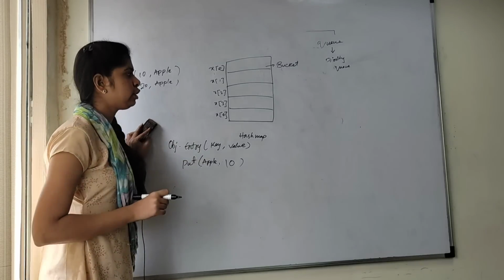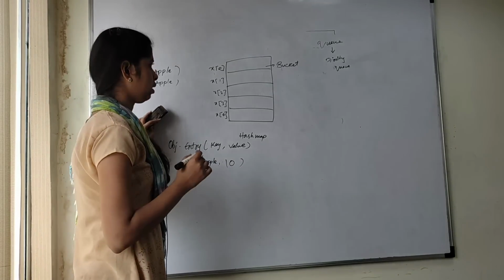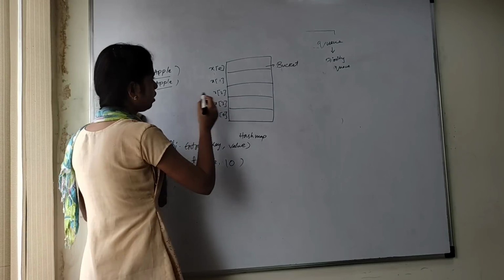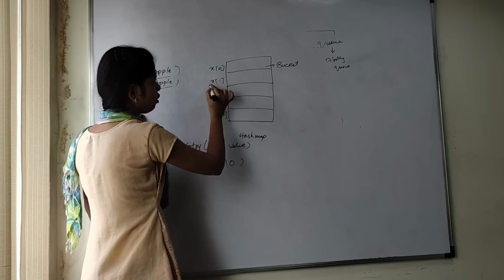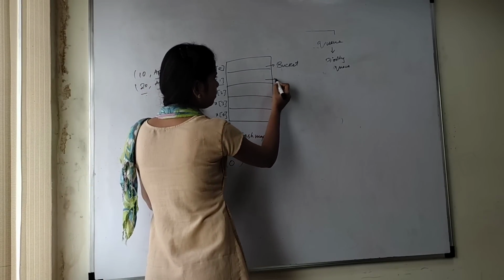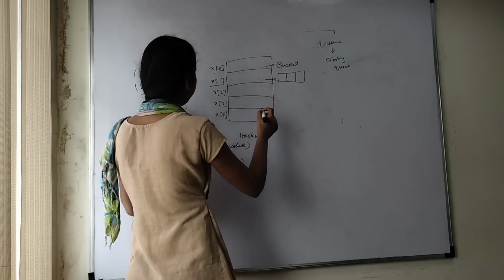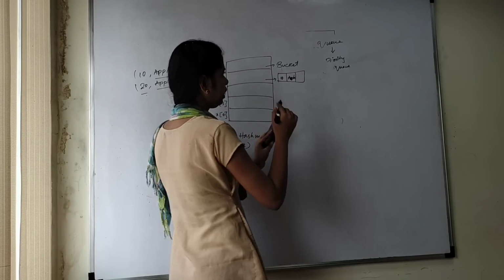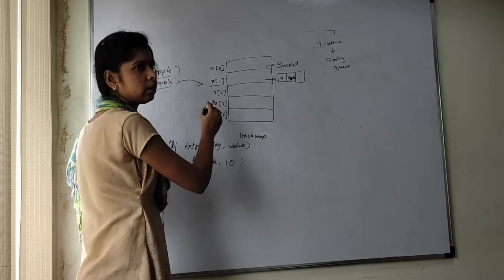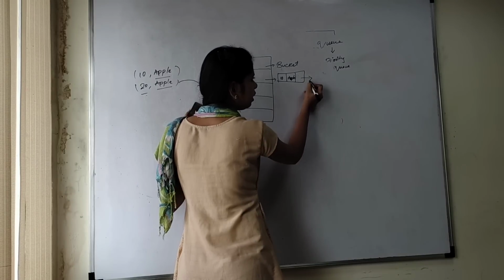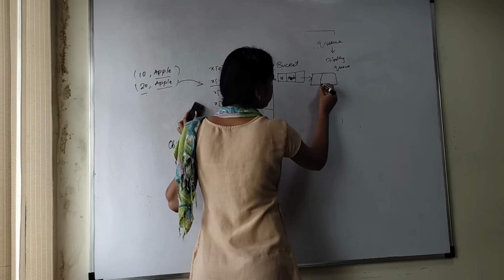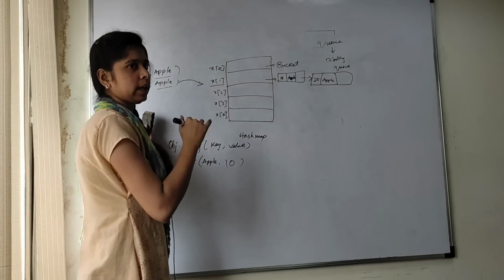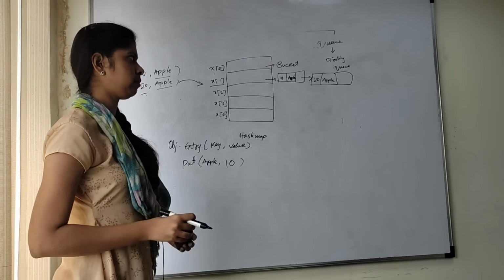Ma'am, it internally uses a doubly linked list, ma'am. By using that, we can avoid that collision. I will do an example for this. Similarly, it has the same values, but the keys are different. So both are going to be inserted in one bucket, ma'am. At that time, we will use a doubly linked list. Here we will insert 10 and apple, and the next one is also inserted at the same bucket position, again using the doubly linked list. Then 20 and apple. So like this it will go on inserting elements in the bucket when you have the same hash code. Yes, ma'am. Okay. Thank you, ma'am.